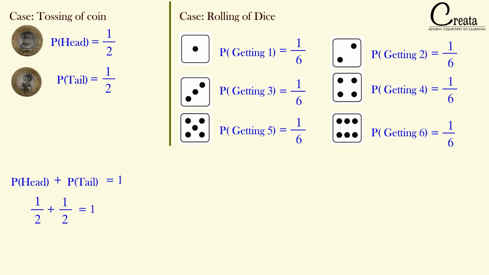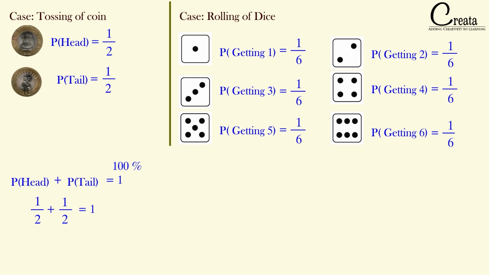Here in practical terms, it means: what is the probability of getting head or tail when we toss the coin? When we toss the coin, we will either get head or tail. So the possibility of getting head or tail when tossing the coin is 100%. Here this 100% is symbolizing the same. That is, whenever we toss the coin, we will either get head or tail. That is 100%. Got the point?